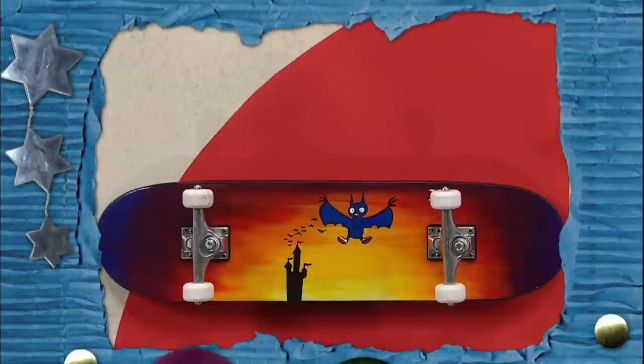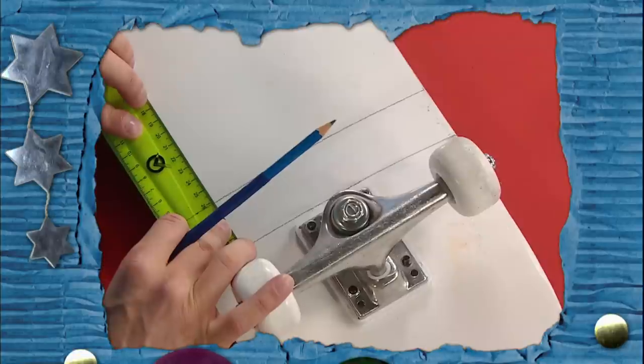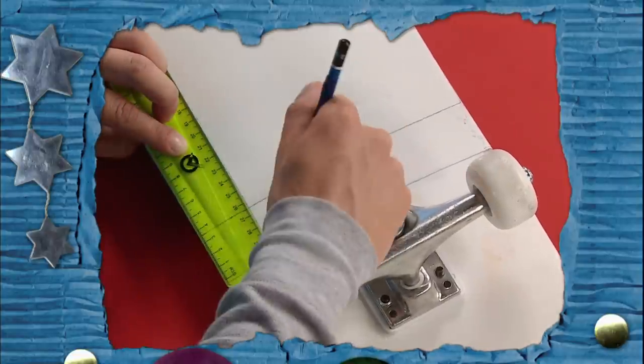Did you miss some of that? If you want to transfer your favorite design onto your skateboard, or even onto a poster or a picture, using a grid will make it a lot easier. Use your ruler to create a grid pattern on your skateboard. I don't even measure it. I just draw lines the same width as the ruler.